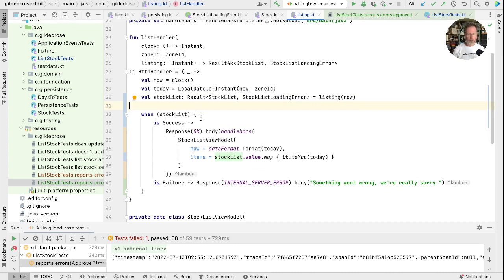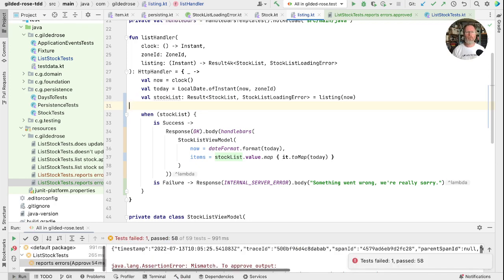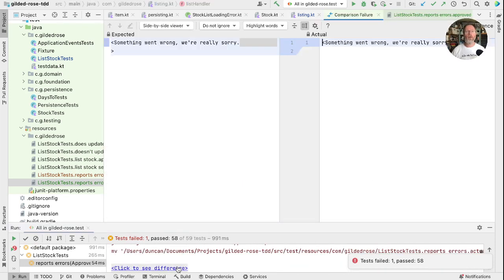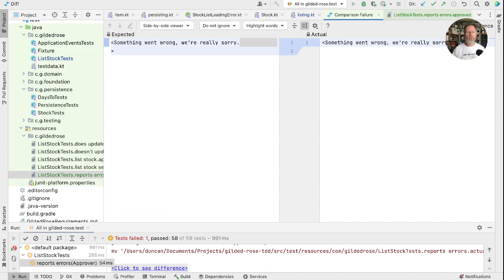Let's run that and check that it all works. Oh, it almost does. And it works, it seems, all but a line at the end. So let us just reapprove this to say we don't really care about that. Run again.